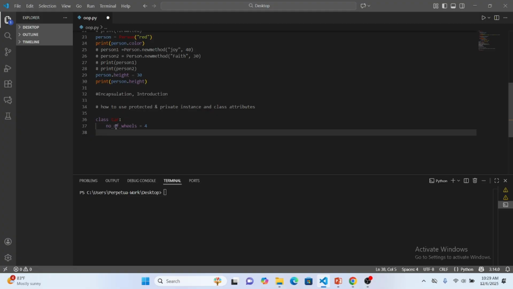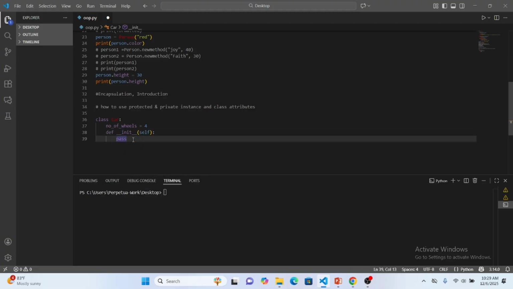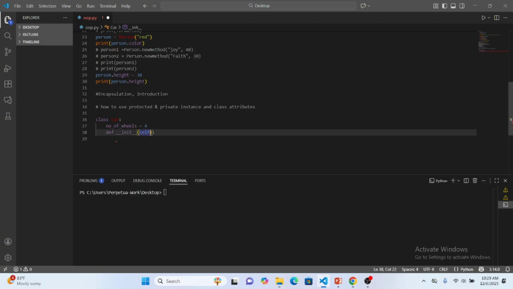Now I'm going to define my init function. I'm going to say underscore underscore init, and Python has already completed that for us. Now I'm going to pass in all the attributes that I think our car class should have. The first attribute that I'm going to pass here is going to be model. So all cars might not be of the same model. Another thing I might assign is number of seaters and probably color, right? So these are the things that are peculiar to cars.